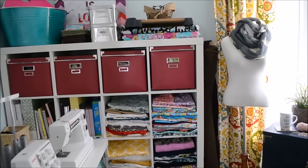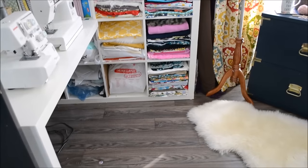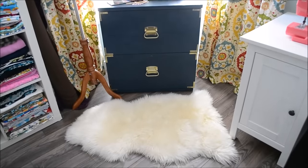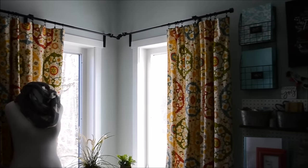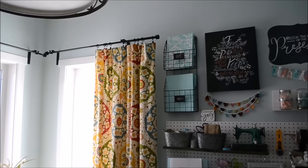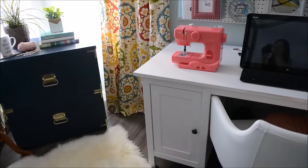One of the things I did with my room was fold all my fabric. I used a cardboard template sized to my shelf to make my fabric folded in the correct size, and it makes a huge difference in the look of my space. This is the DIY filing cabinet that I made — it was a gross old filing cabinet and I just used some chalk style paint and some new hardware to make it look new. The curtains are DIY as well and I will leave a link to how to make these curtains below. I really love the fabric here — it's really playful, really bright, and it just adds fun, texture, and color into my office craft room, which I find really inspiring.